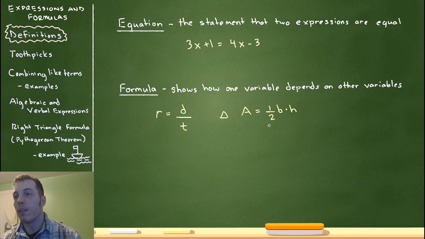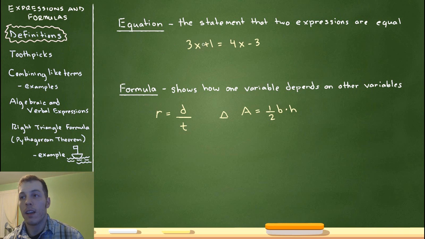So it's good to keep those definitions in mind. When I say expression, I'm just talking about a statement that expresses some number. When I talk about an equation, I'm talking about when two expressions are equal to each other. And when I talk about formulas, I am probably referring to something like this. Something you're going to have to keep in mind for future examples, like the rate, distance, time problem here.